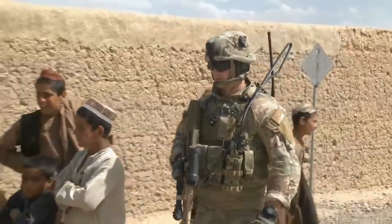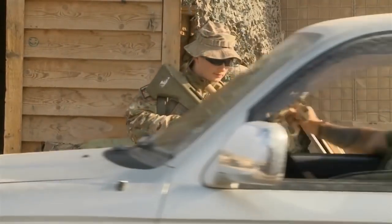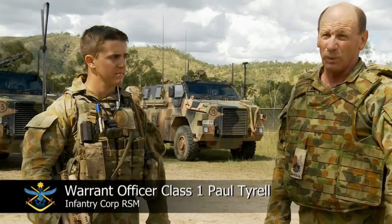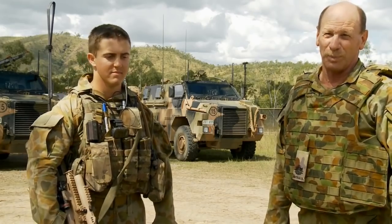The cams are not the only changes in the past couple of years in the ADF. Based on the experience of the SAS and other ADF personnel in the Middle East, they've developed a new body armour. Most of the soldiers and airmen that have used the TBAS system say it's on the money — it's a great piece of kit.